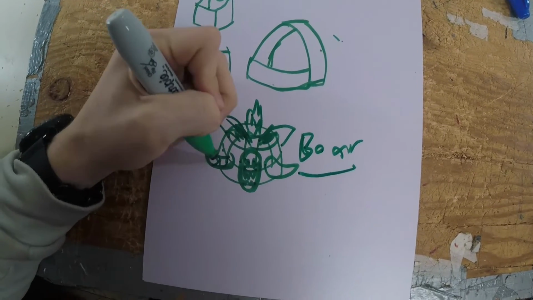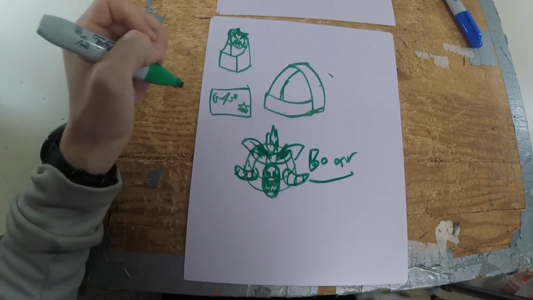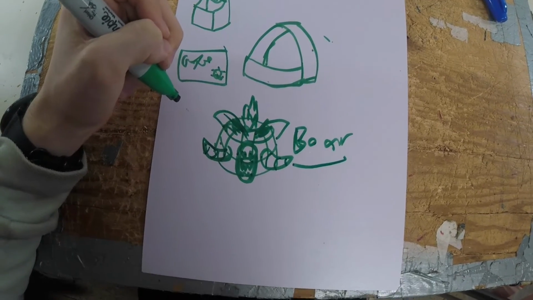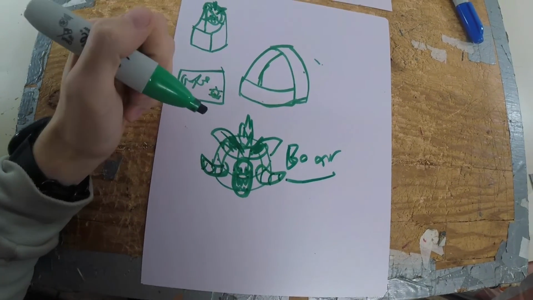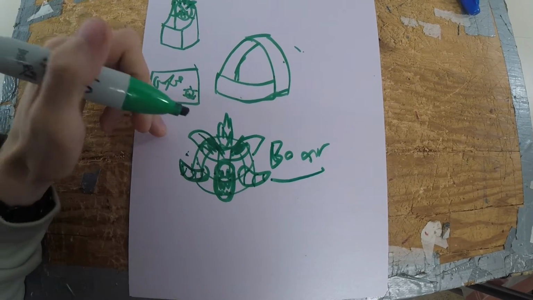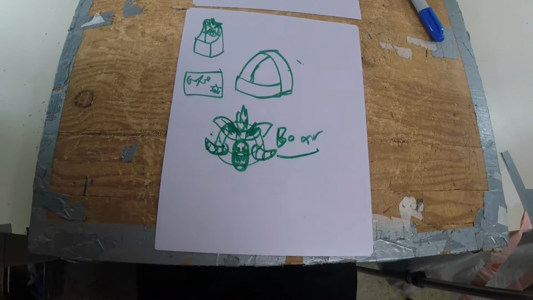Yeah, I think that's what I'll do. I think it'll look really cool. And I kind of already have experience with drawing big old boar faces like this one, so yeah, we'll throw it on a pauldron. I'll get some cardboard and bring you back when I'm ready to start.